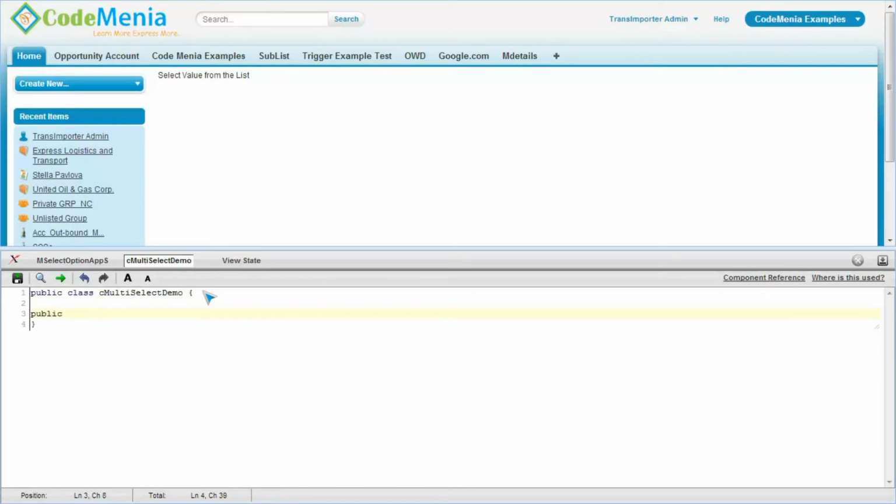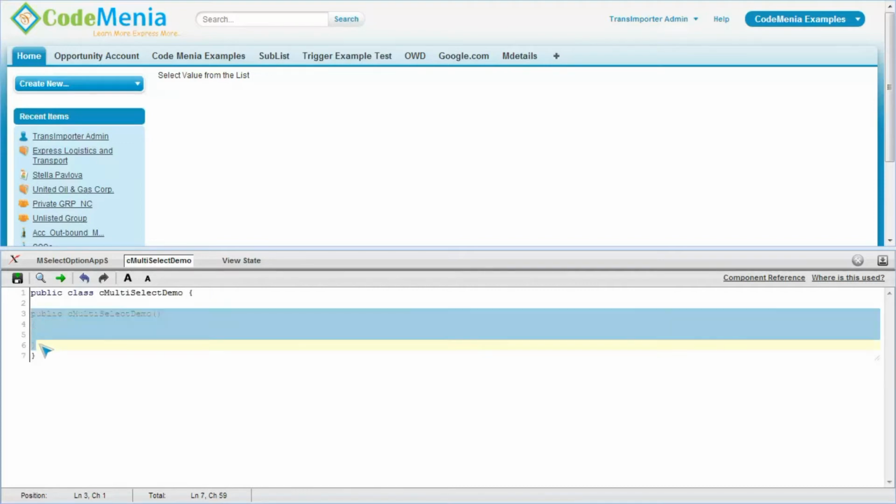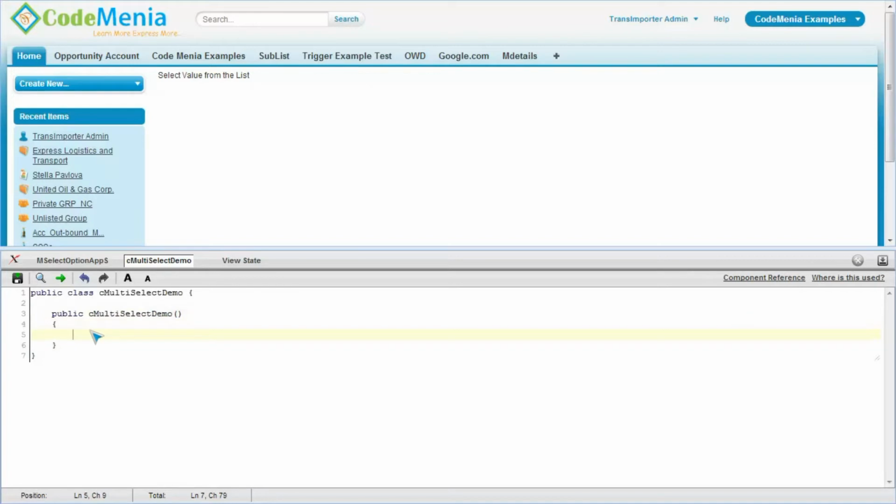Now I am defining one variable. Here this is the controller, this is the constructor. So the constructor is for the apex variables which are being used in this Visualforce page; any value which we define here will be available during the load of this page. So here I am using this select options, and this is the list of select options.